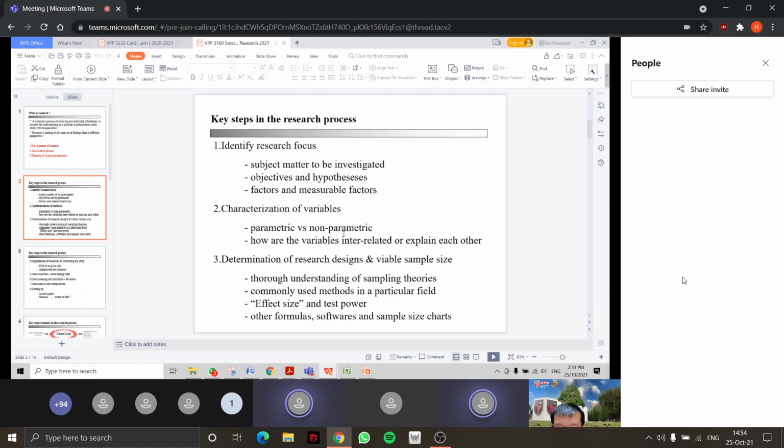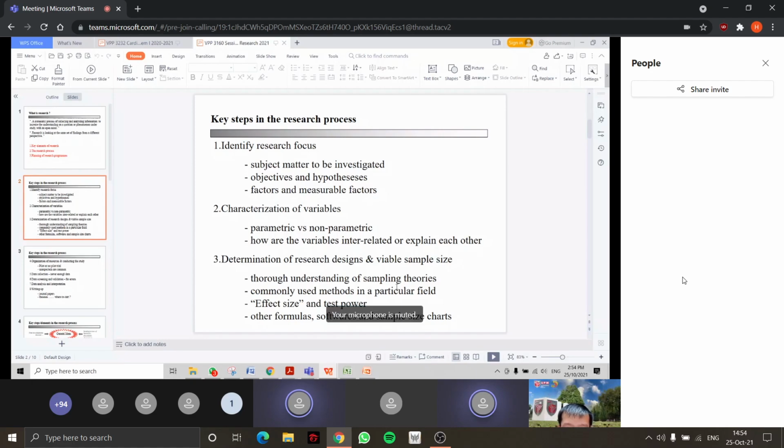So once you have all these parameters in place, once you have all these factors in place, then you can start to think about how big a sample size you want to collect in order to make your studies more reliable. Okay, more reliable. And this is actually where viable sample size calculation and sampling theories become very, very important. This is where the test power becomes an important consideration as well. And this is something that you need to be mindful of. This is what we're going to cover maybe in the third session, using software to calculate sample size.